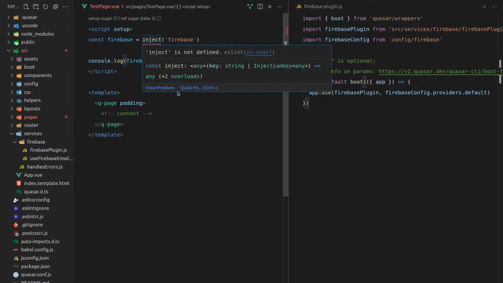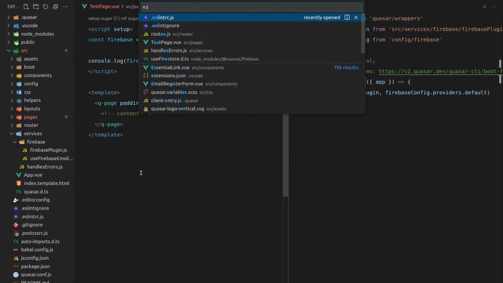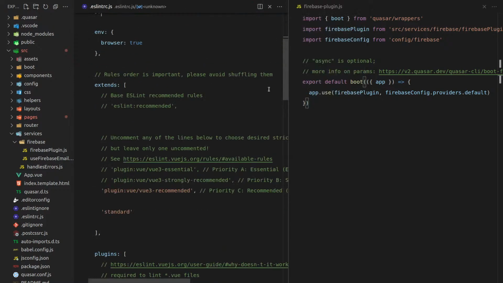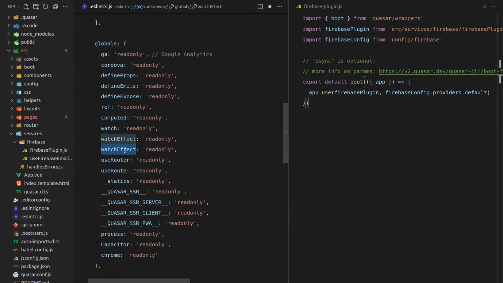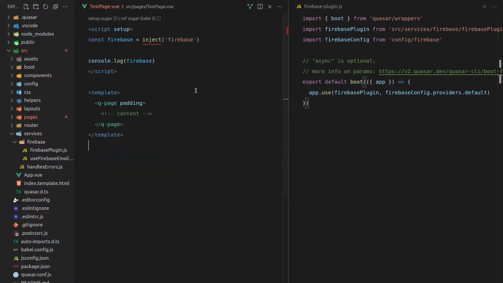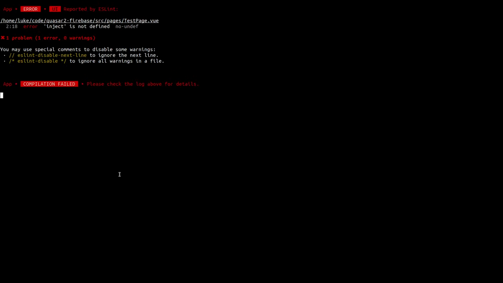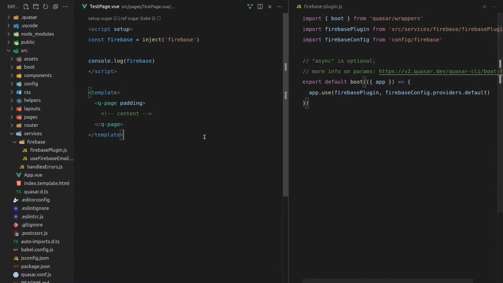Is it auto-injected? I think inject is automatically supplied to us with some of the new Vue tooling. So I'm going to go into my ESLint.js. Here it is. We'll come in here and add another one called inject. And while I'm at it, I should probably add provide as well, because I'm guessing you can pluck that out as well. All right, so we'll close that down and start it up again so the ESLint doesn't complain.